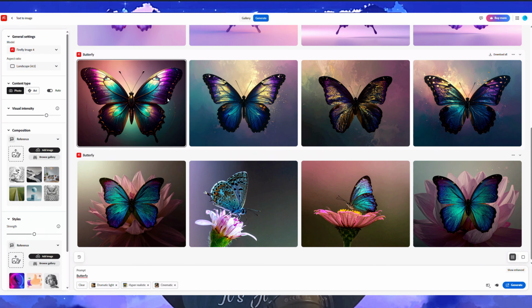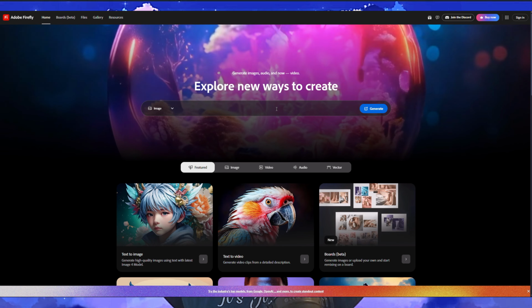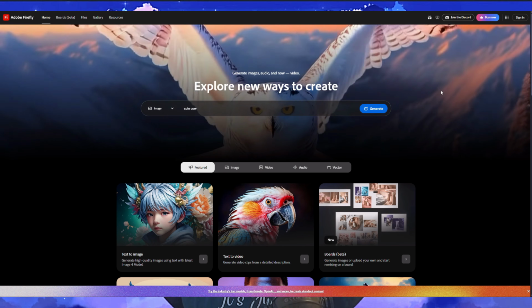First and foremost, occasional sameness. Hopefully that's a good way of putting it. Some styles feel a bit stock photo. When you push for something really unique and you get more of a stock photo feel, that's kind of annoying. And then you have to have an Adobe account. You can't just jump in anonymously. Sign up is mandatory. I hate that.